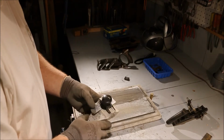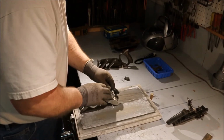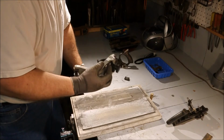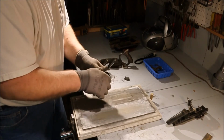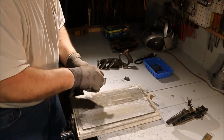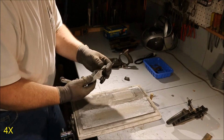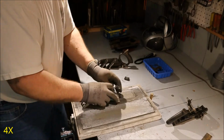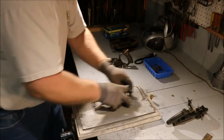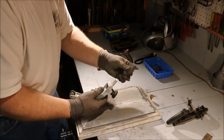I'm just going to establish the angle. And for that, I'm going to come on over here on the 100 and make sure I'm out far enough to hit the angle that I want to get. Okay, I'm all the way across now.